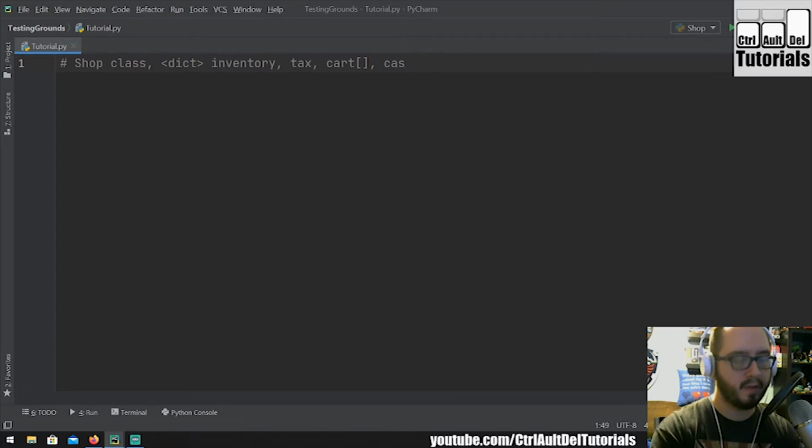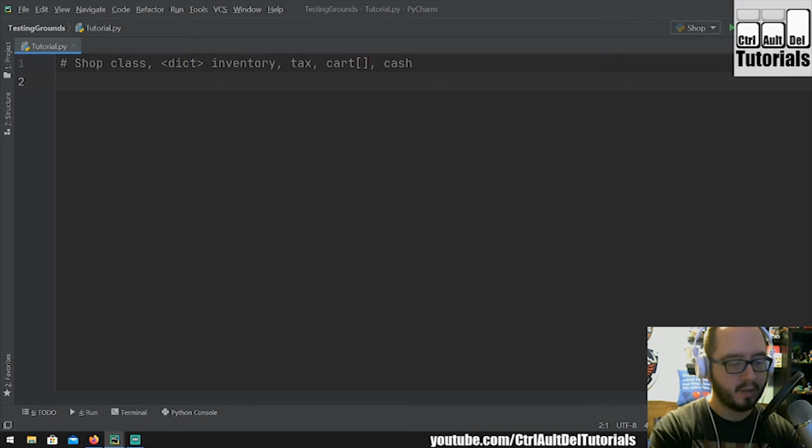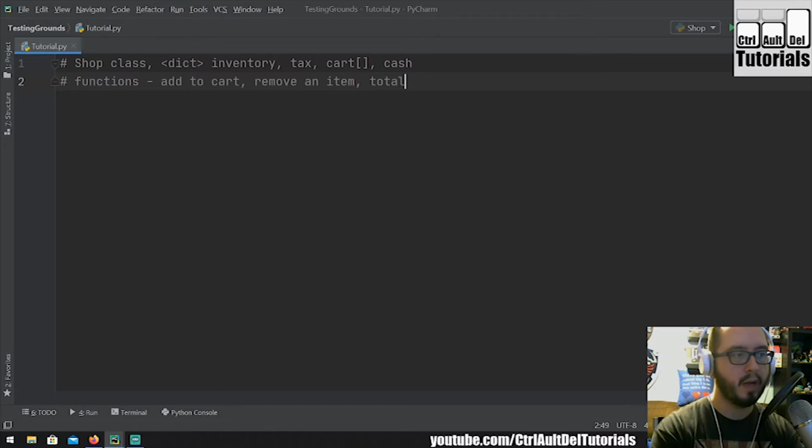You'll also have some functions, so we'll have functionality. The functions that we're going to cover are adding items to a list, or add to a cart, and removing an item from the cart. We'll get our total. We're going to do this in 2 different ways: one where we just get the total, and one where we actually have a checkout system after we give them the total. We'll do both of those.